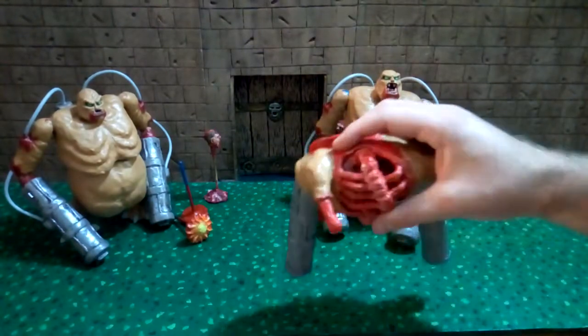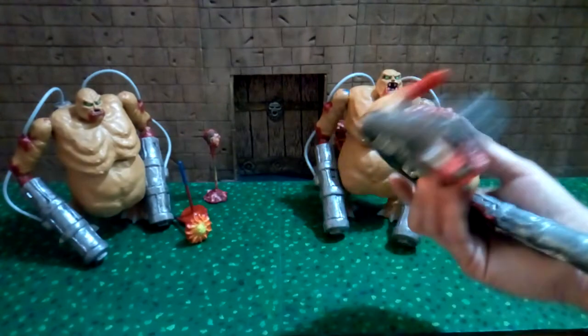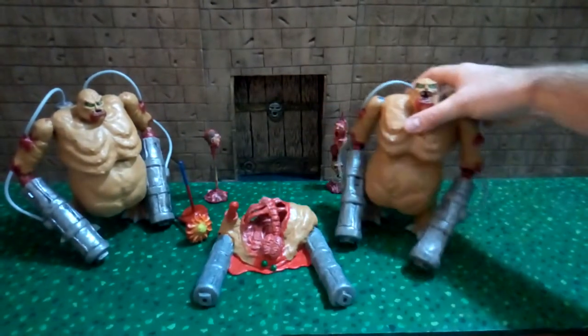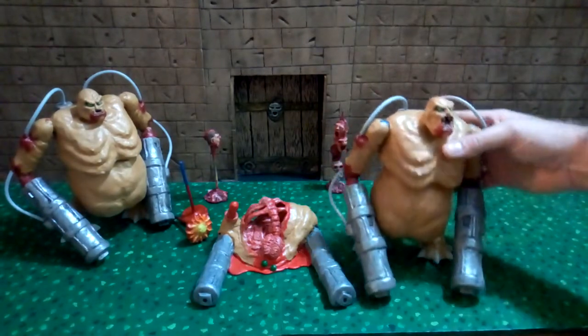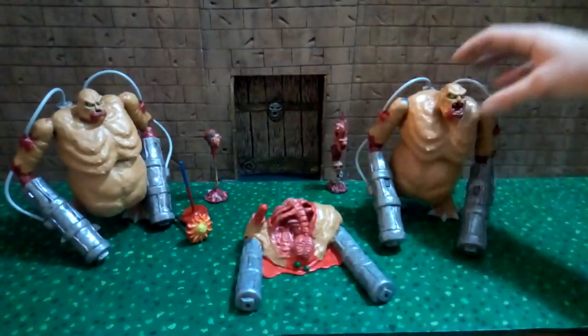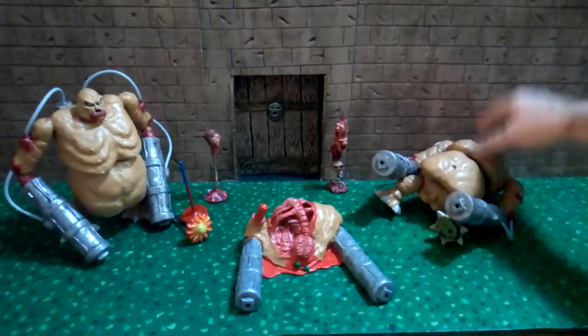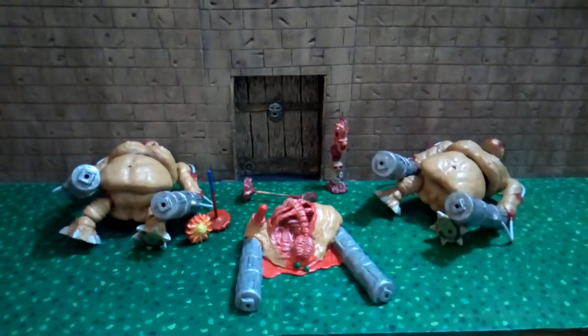This is one of the first dead bodies I made. And it's a little small. But, whatever. It still works. Whatever fucking sounds they make when they die. Anyways, they're all fucking dead.